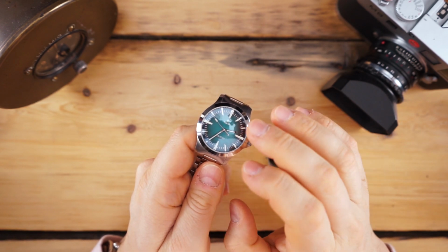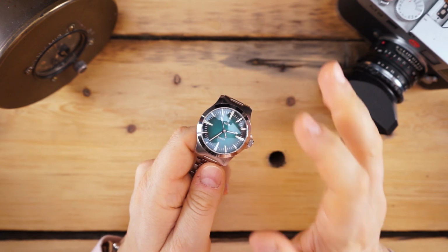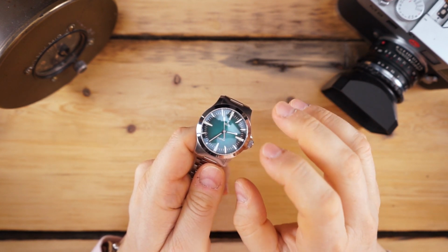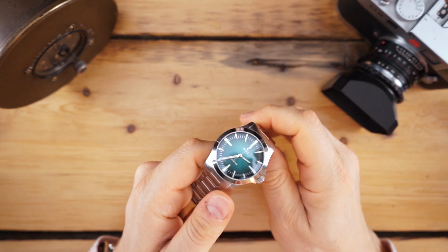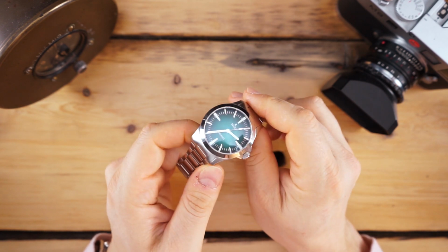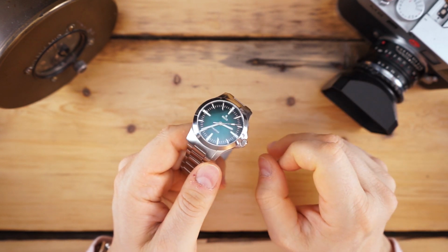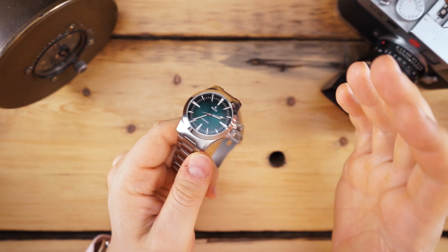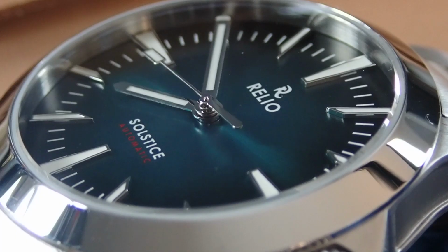The dial has sort of a fume effect, and it also has a sunburst effect. So it's like a double little finish there, and it has BGW9 Super Luminova, as I mentioned. Of course, you get a sapphire crystal with AR coatings. They're saying there's multiple layers of AR coating. Actually, it looks pretty good on my camera. So this is always a good test for AR coating. My studio, because the lighting is, okay, it's not great, and you get a lot of reflection, especially from the camera. You could see usually above. So pretty good anti-reflective coating on here.